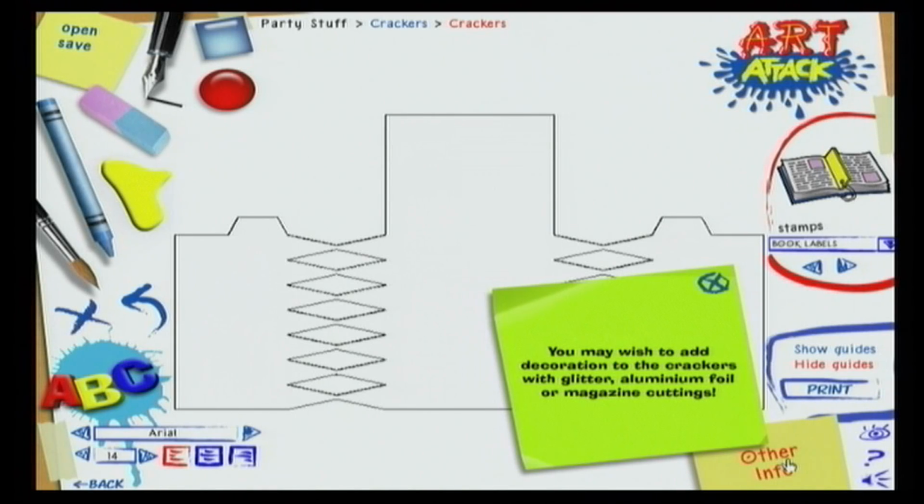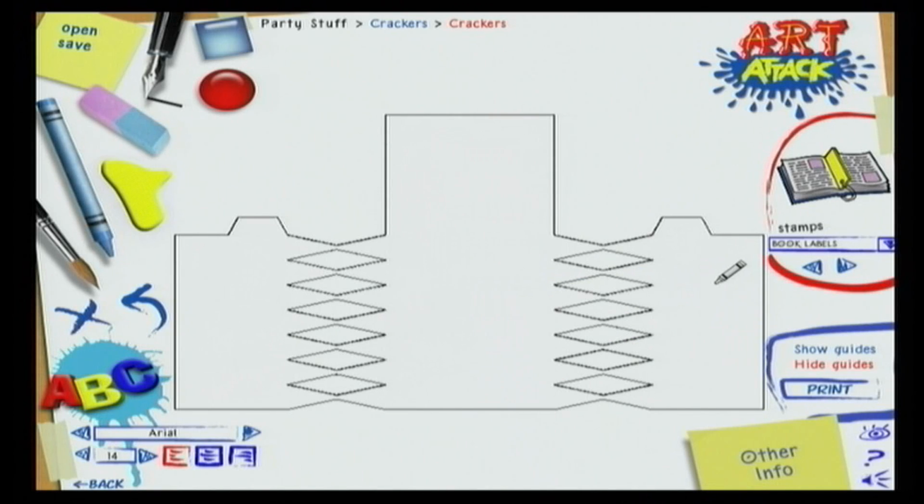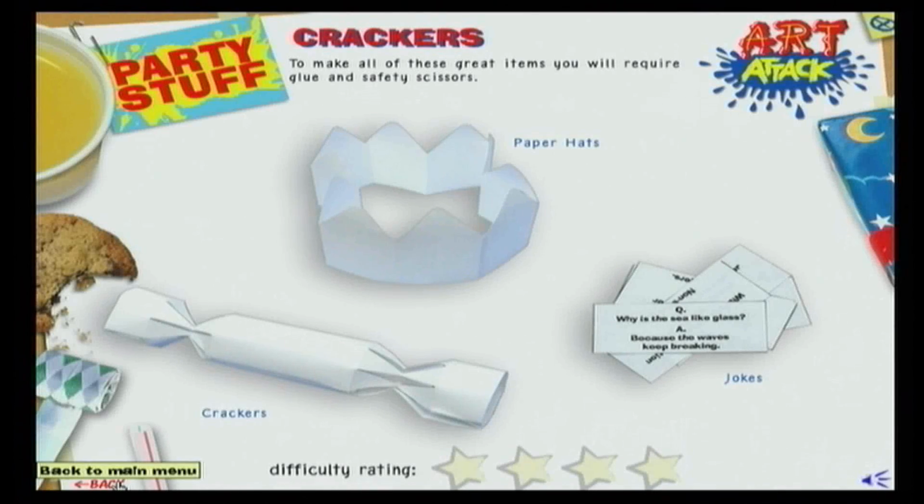Oh, and there we go. As you'd expect with a cracker, you might want to put glitter or foil or magazine cuttings on to smarten it up. All right, that's crackers. That was quite a good one, that.